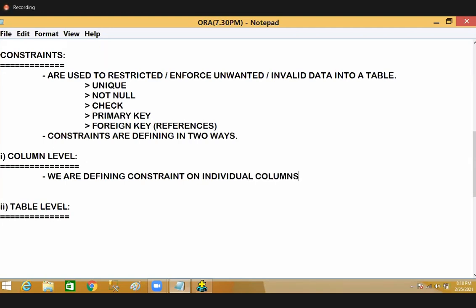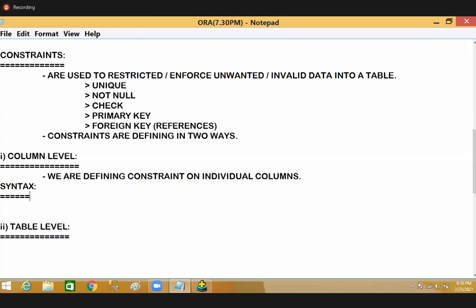After every column is defined, immediately I want to apply the constraint type. That is called column level. Let us see the syntax.